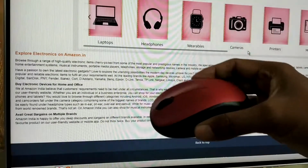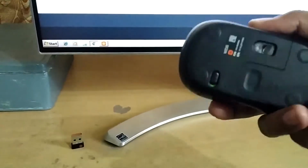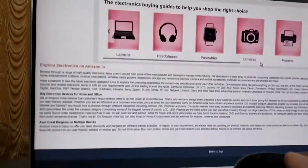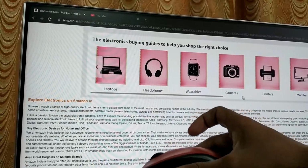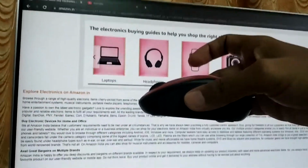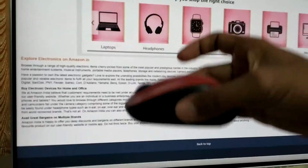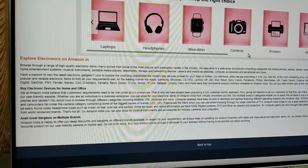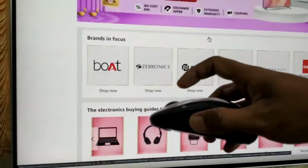Okay, so as you can see, I have removed the receiver, which is sitting here, and that's why the mouse will not work even though it is turned on. I am doing a lot of things with the mouse, but it is not working because it is not paired to the receiver that I have plugged in my computer. So to pair it with my already installed receiver, I will use my other mouse, my Logitech B185, and as you can see, this one is working just fine.